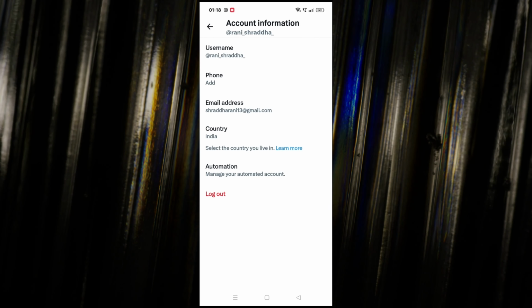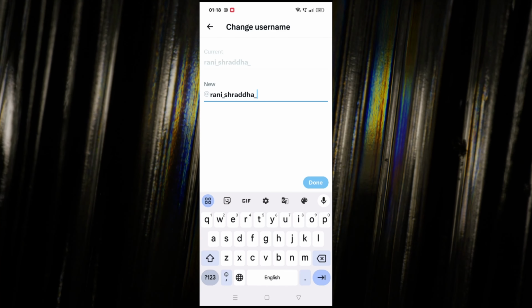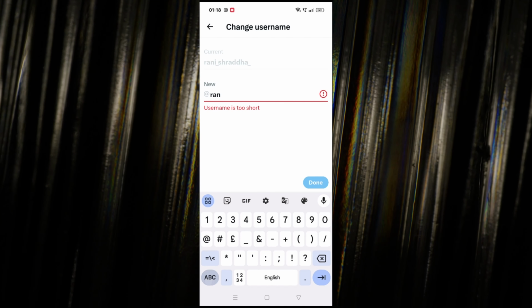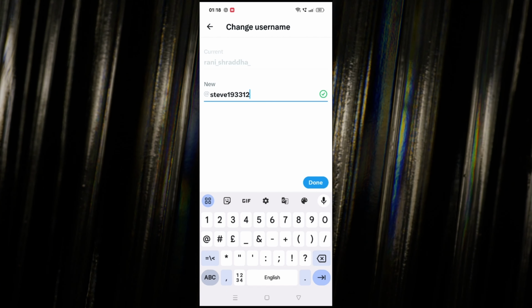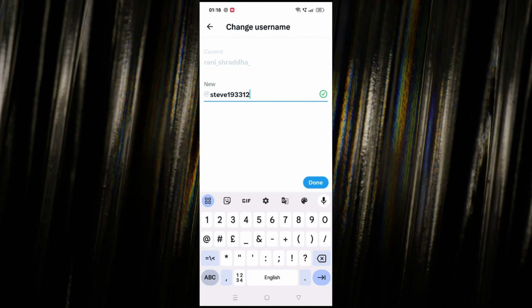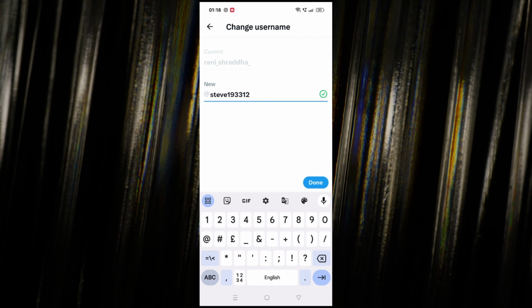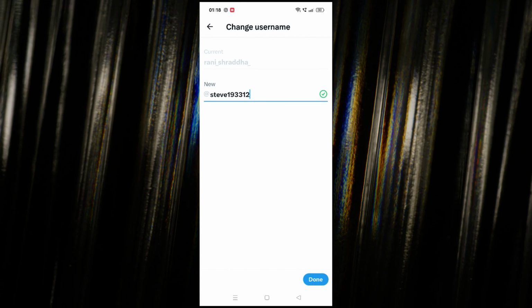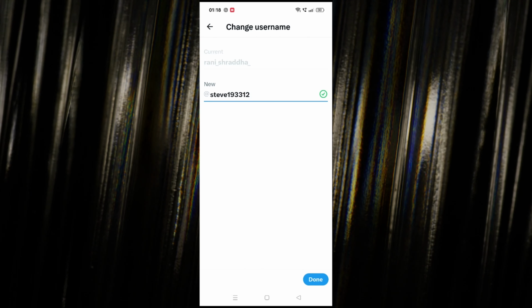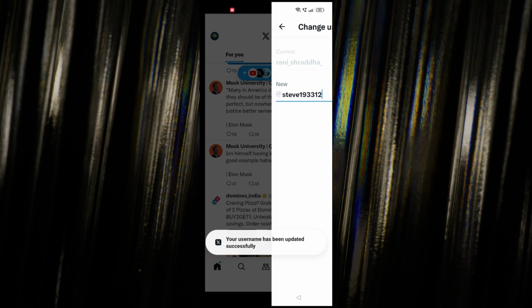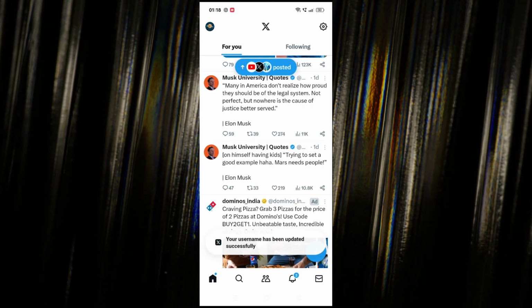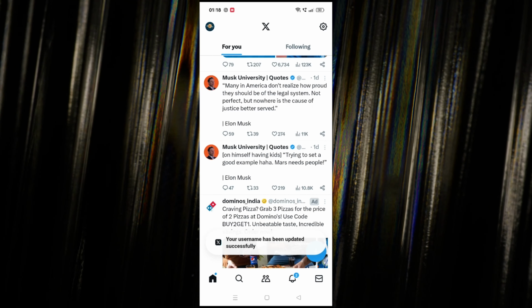Here's where you can easily change your username. You'll see your current one at the top. Below that, there's a box for your new username. Go ahead and type in whatever new username you're thinking of. As you type, you'll see this little green indicator that tells you if the new username is available. Super handy, right? Once you've picked your new username and got that green light, just tap on Done in the top left corner. And voila! Your username is updated on your new X account.